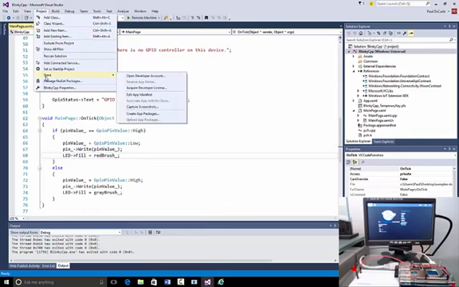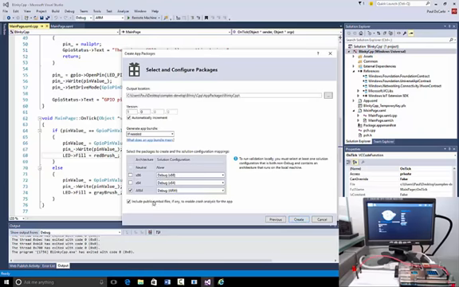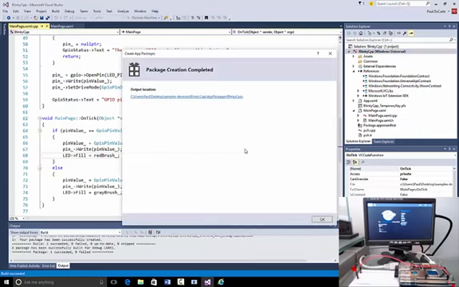We'll go ahead and hit Project, Store, and then hit Create App Packages. And from here it's going to ask, do you want to build a package to upload to the Windows Store? I'm going to select No. Hit Next. Make sure that we build for the ARM architecture. So you're going to make sure that ARM is checked and go ahead and click Create. And this will take a minute to build.